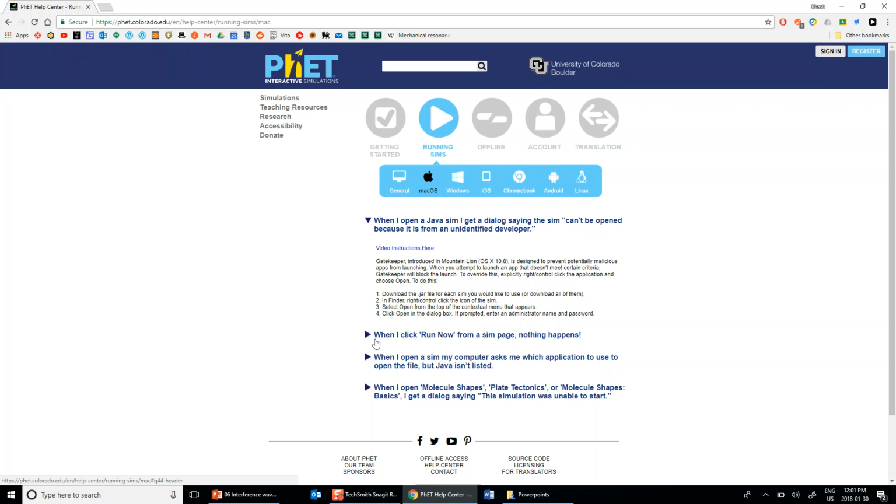If prompted, enter administrator name or password. Can you try that? That's for Mac.